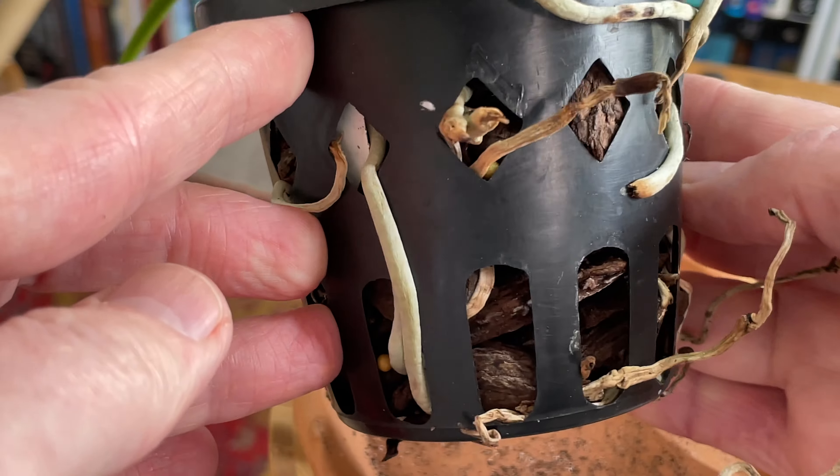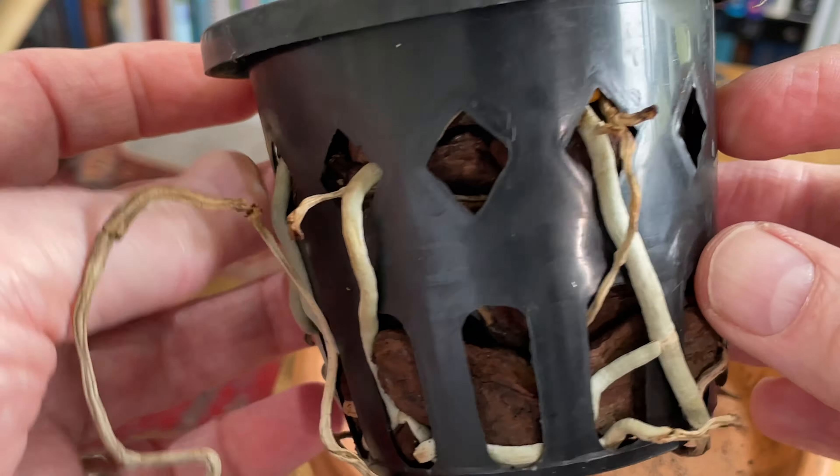So unlike all the other Holcoglossums that I have, I decided not to put this one outside. As it arrived in midwinter here in Australia, four months ago in June, I decided to keep it indoors. With that Vanda ancestry, I thought we need somewhere bright and warm, particularly through winter. So I put it underneath a Chinese lacquer desk out on the landing — north-facing, and as I'm in the southern hemisphere, that's the brightest spot. It gets lots of bright indirect light through winter and it is much warmer up on the first floor. I planned to just let it overwinter, then tackle the repotting — but what should happen but it sends out a flower spike.